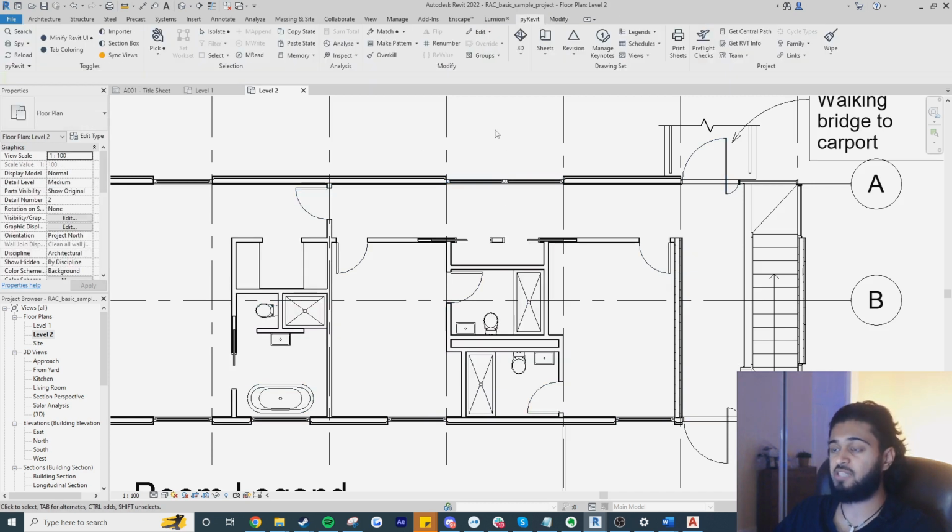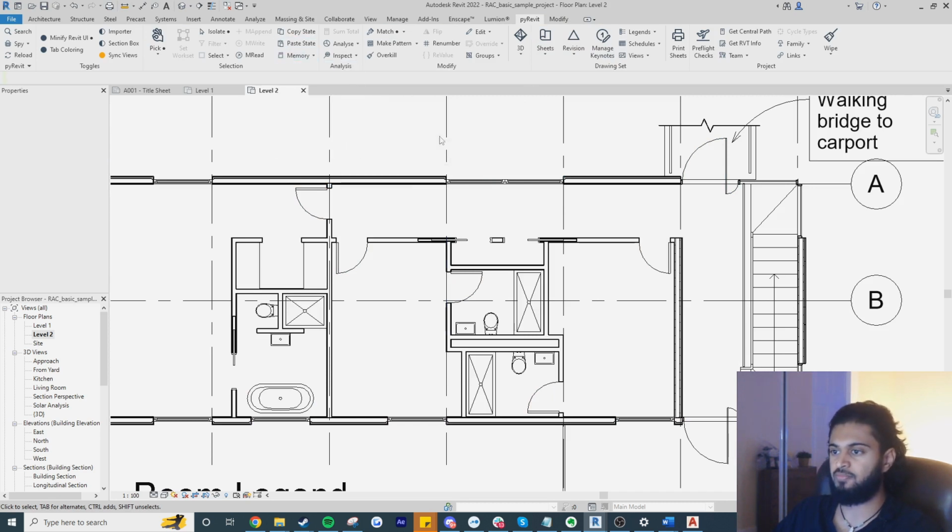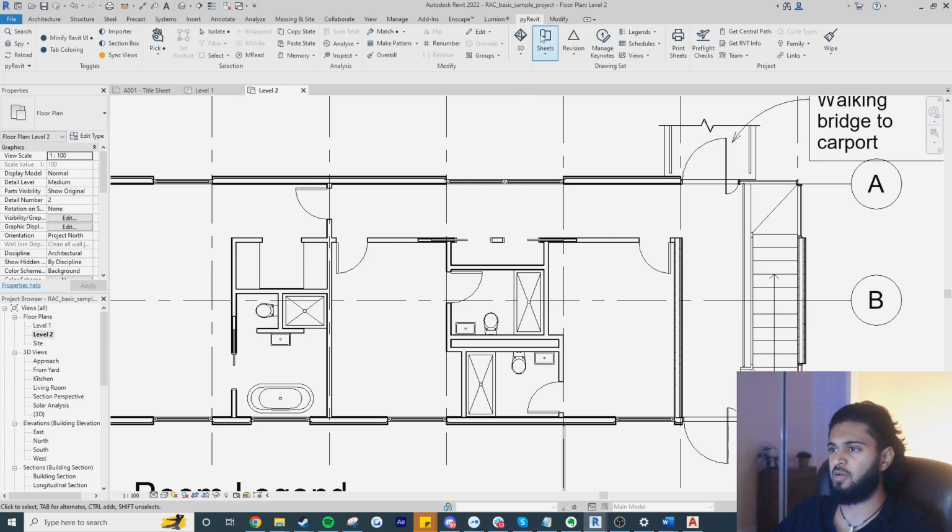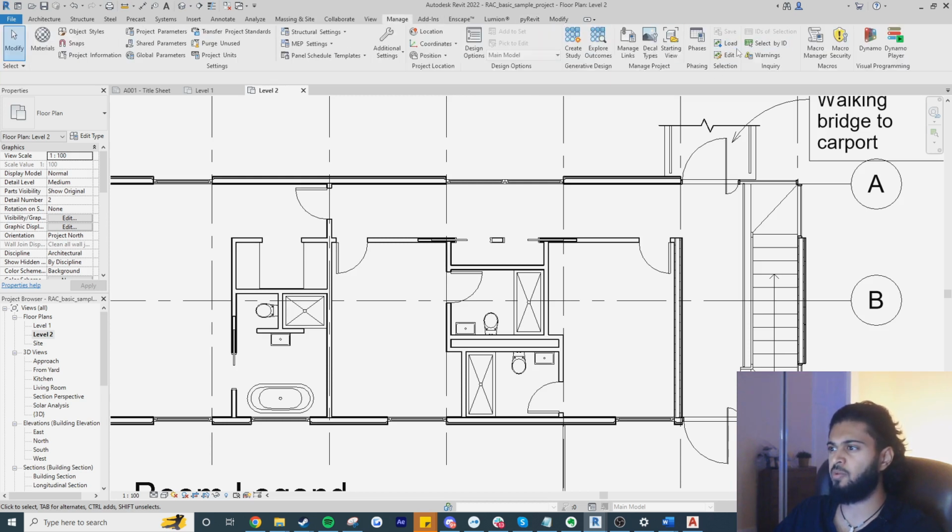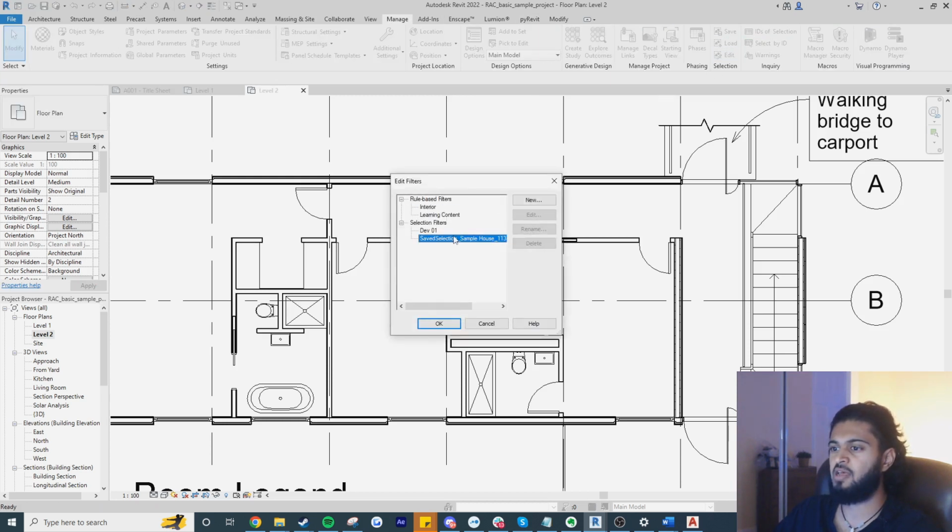Now, if I want to save the selection in pyRevit, I can go to the memory, save memory as selection. An important thing to note is that when you go to your selection sets, you might want to rename them, because if I go to edit, the pyRevit one, it saves it as a timestamp for the name. So maybe you want to make it something clearer while you edit it.